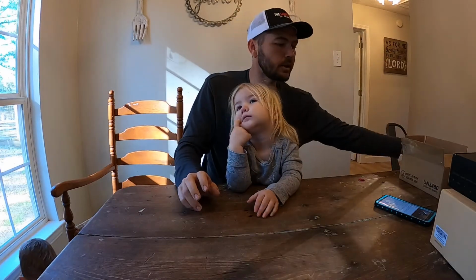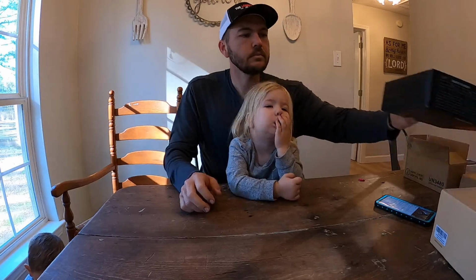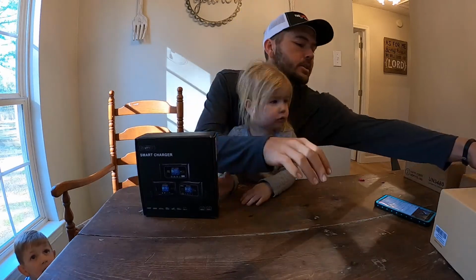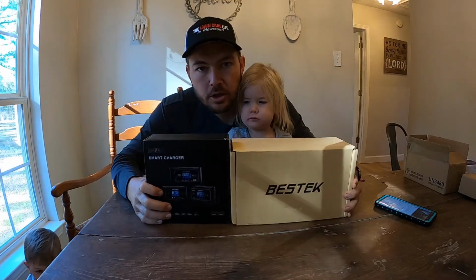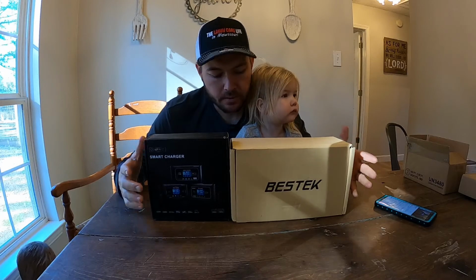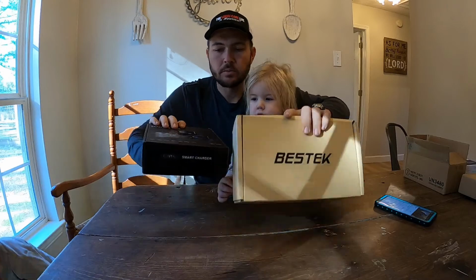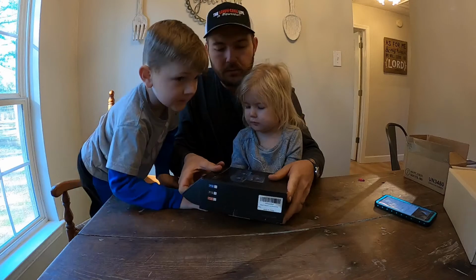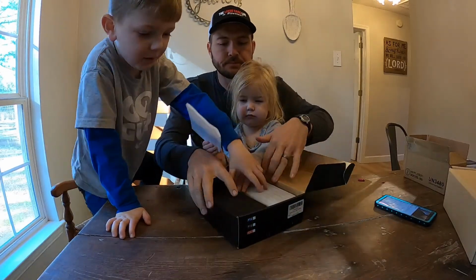But we got some more stuff. Something that y'all are probably very interested in is my budget mobile charging setup that I'm going to be trying this year. Obviously, I've not tried it out, okay? I got both of these on Amazon. So we'll start with the smallest one. We'll open it up. Thank you to River and Willow for their help.